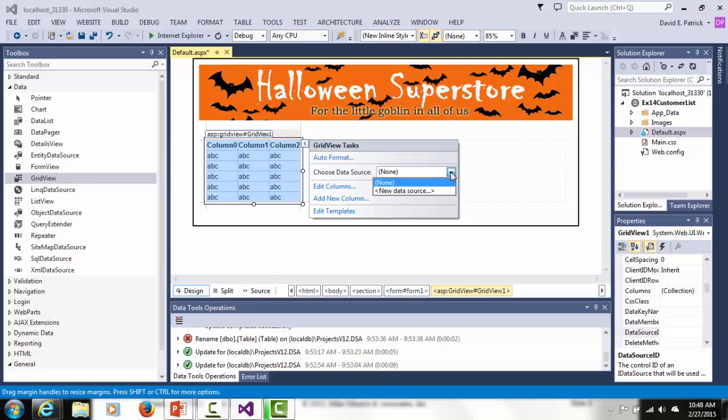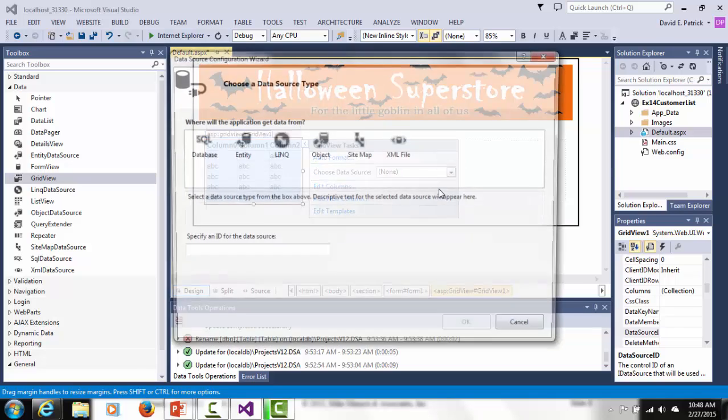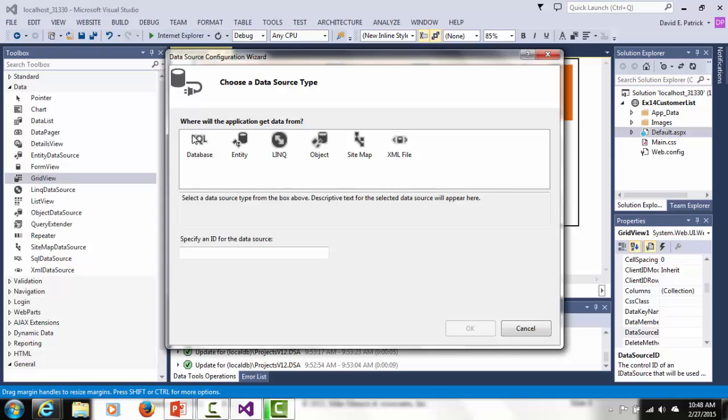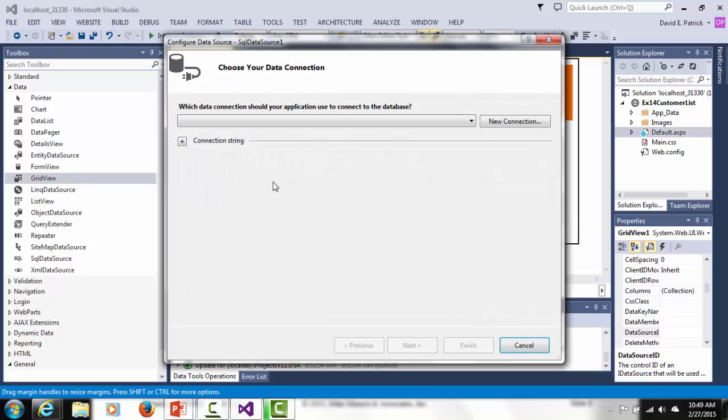So let's go and create a new data source. I'm going to go to a SQL database. I mentioned this in the last video, but there are other object relational mapping or data access layers I could choose. So there's Entity Framework and LINQ. We'll talk about some of these other ones later. But for now, we're sticking with SQL Server, which is actually not SQL Server specifically, but the datasets and data connections ADO.NET framework that we're using.